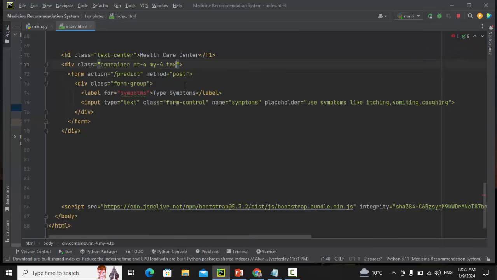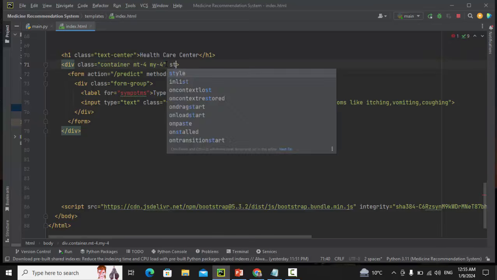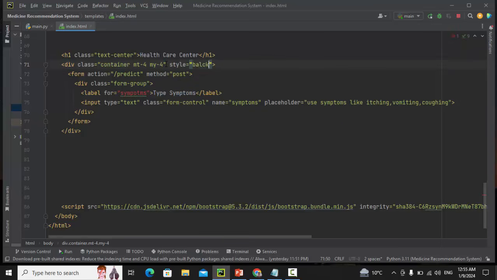And after that I'll use here inline CSS. So I'll add style, background will be black, color will be white. Let me show you.